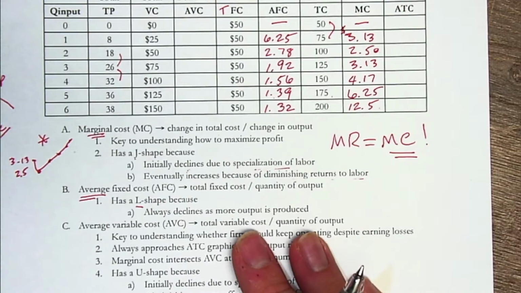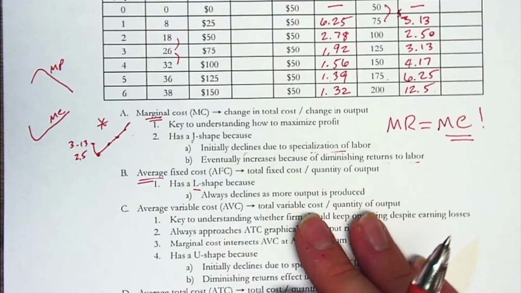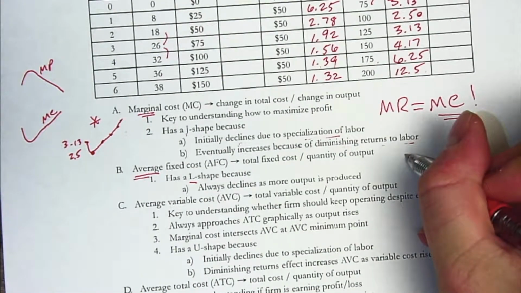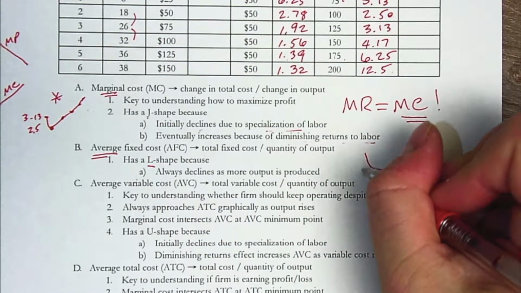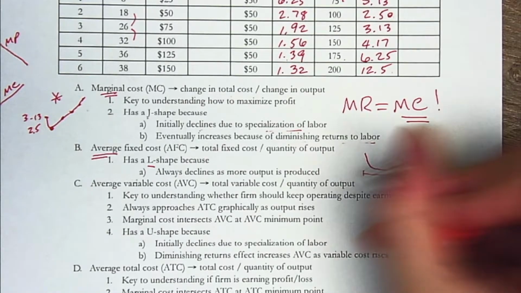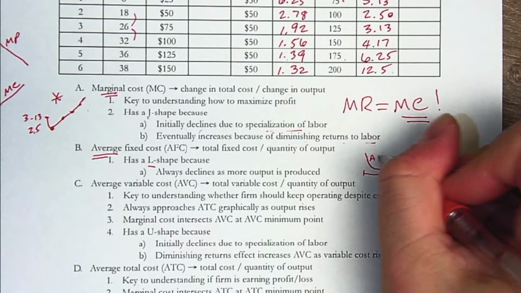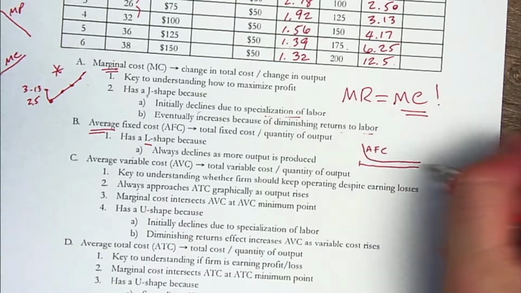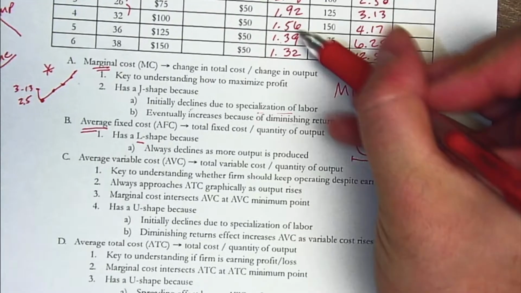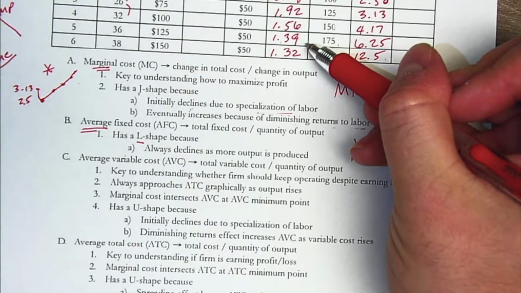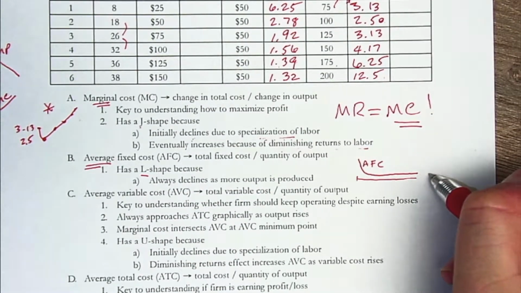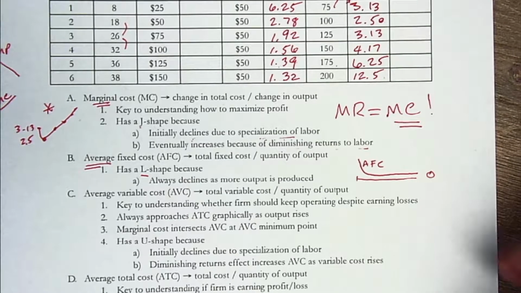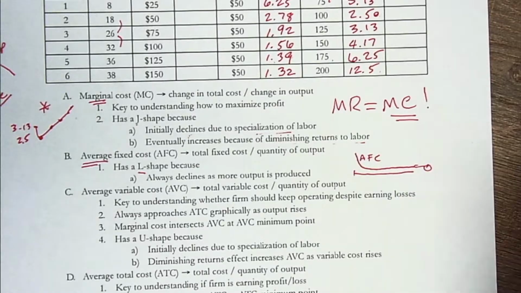If we were to graph it off to the side, it would kind of do one of those, right? Because at the early quantities, it's going to be really high, but then it'll kind of flatten out. And as you noticed, the amount that it decreased each time got a little smaller and smaller. That's because it's going to flatten out. It's never going to become 0, right? It's never going to reach that 0 value. But it'll become an asymptote to the x-axis.